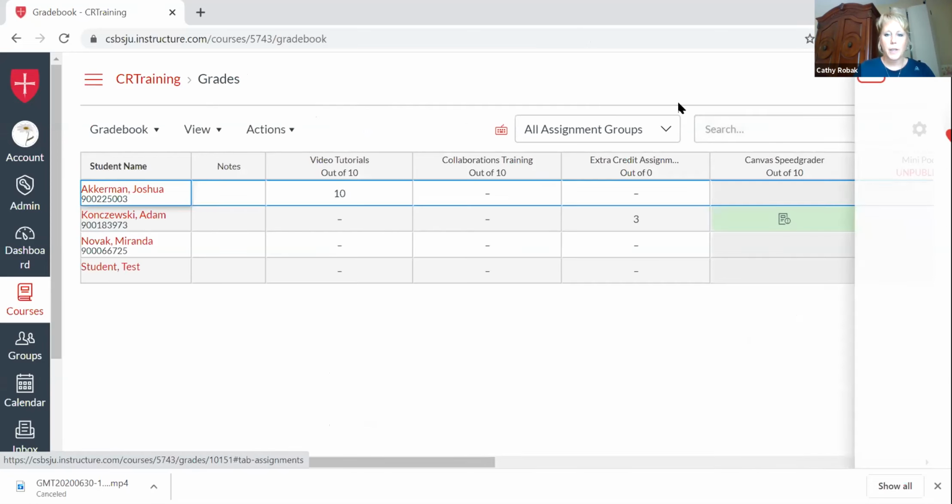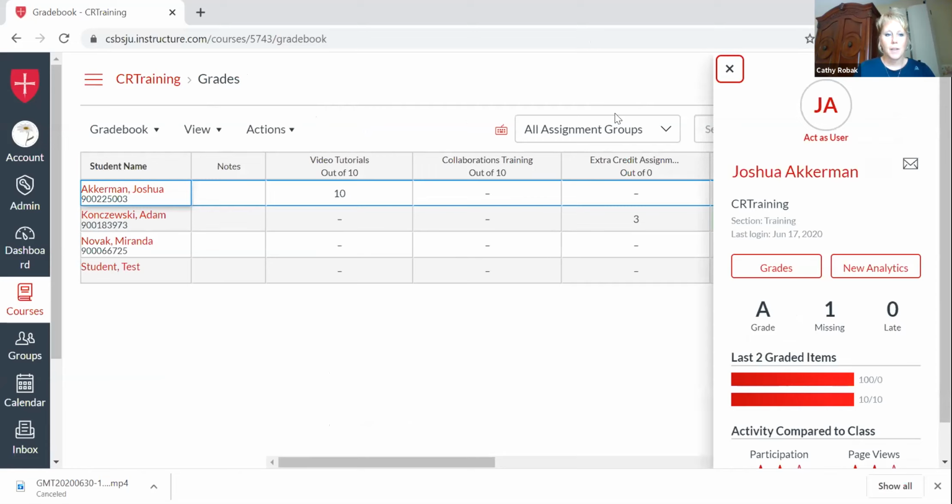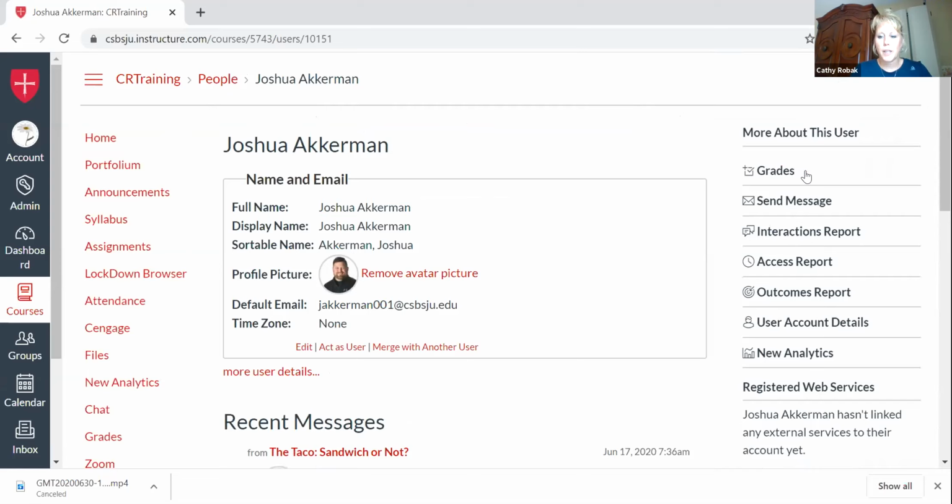And last, if I want to see his activity, again, I have to click on his name and then click on his name within this box. And this is where I could see his access report and his interactions, because we have a lot of times people want to see what the student has interacted with. Did they click on the video or the quiz? Did they read the assignment I put out there?